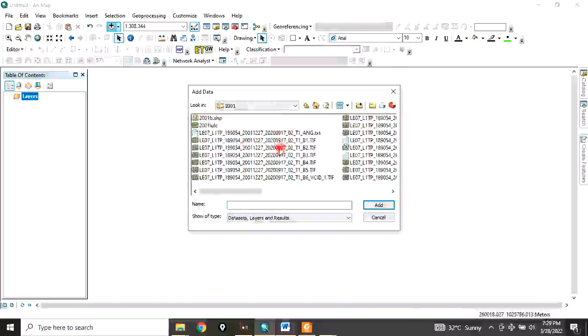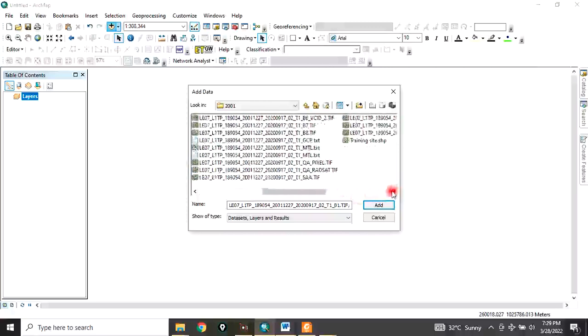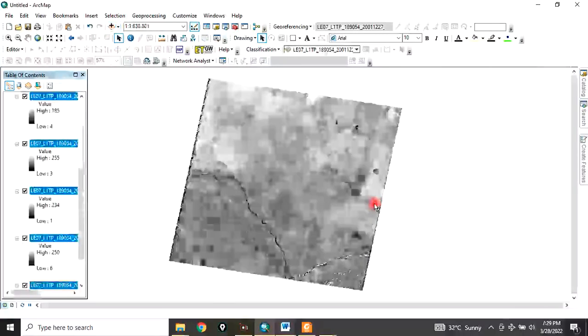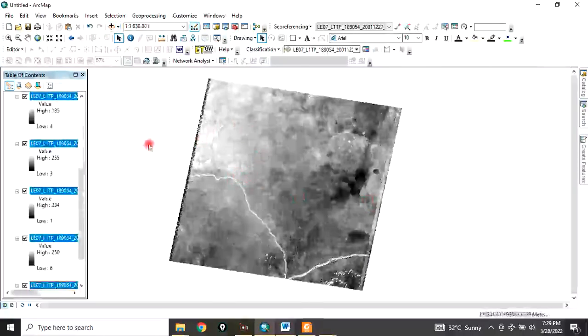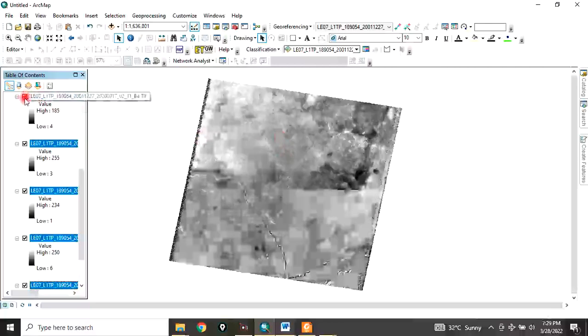I want to add band 1, band 2, band 3, band 4, band 5, band 6, band 7, band 8. So let's add them together and see what we have. The bands 1 to 8, it's Landsat 8. This is what we have for the 8 bands.